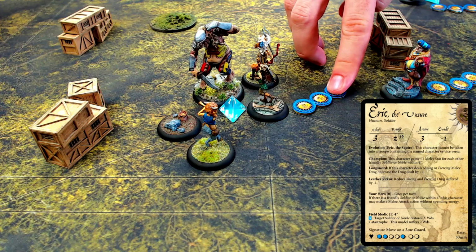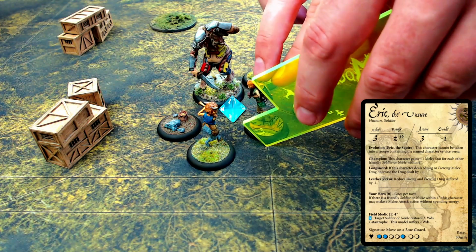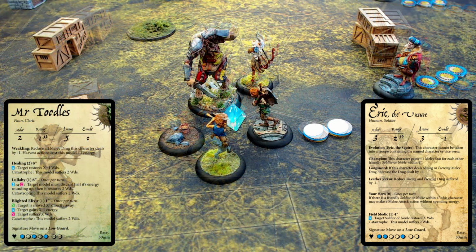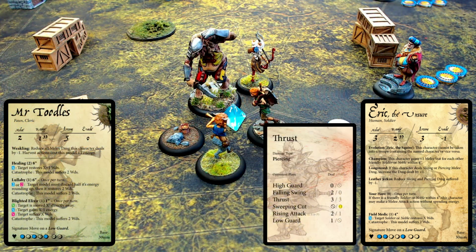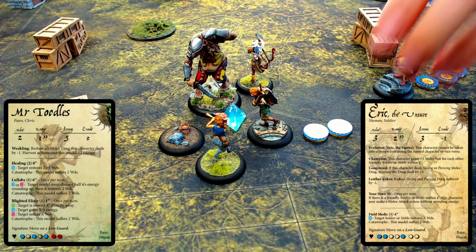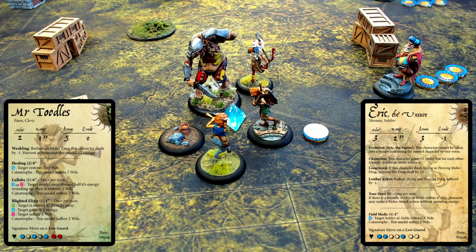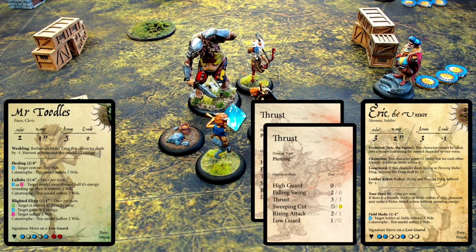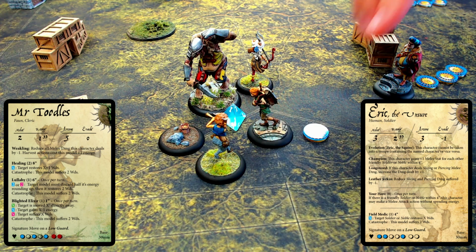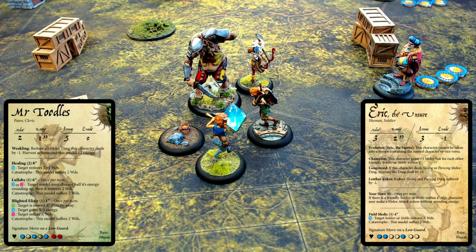Eric spends 1 energy to step away from Jada and uses your hero and attacks Mr. Toodles. Eric with a thrust against a low guard can deal 2 damage. And Eric attacks again, this time with 2 thrusts. But Mr. Toodles counters with a sweeping cut. No damage.